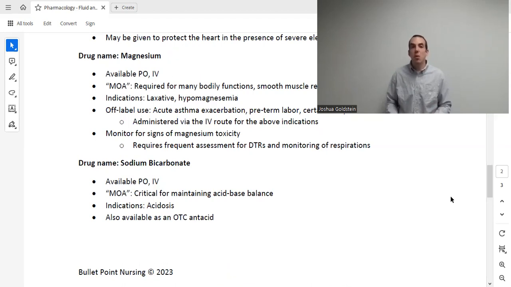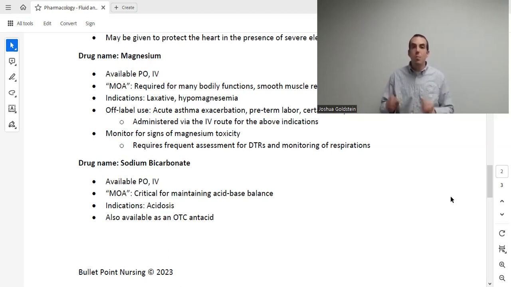I'm not even going to get into the whole list of all the different things that magnesium is used for in the body. One thing I will point out, because that's the most likely to come up on your test, is that magnesium is a smooth muscle relaxant. So it causes relaxation of smooth muscles. So your arteries are a smooth muscle. If I give you a smooth muscle relaxant, it's going to relax them, which makes them dilate, which lowers our blood pressure. Your lungs, okay, your diaphragm, your intercostal muscles, those are smooth muscles. If I relax those too much, they stop moving, you stop breathing.